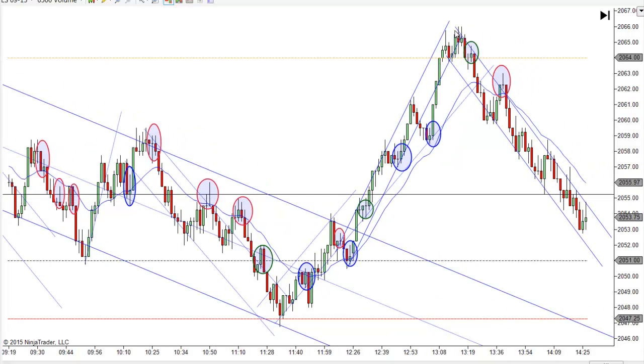And this is what a reversal looks like. You get that new high, you pull back, you get a slightly higher high, and then you get a lower high. And then when it shoots right through, look how it goes right through the EMA, and then you get a second entry short right there. That's a great setup. And this one is aggressive, guys.